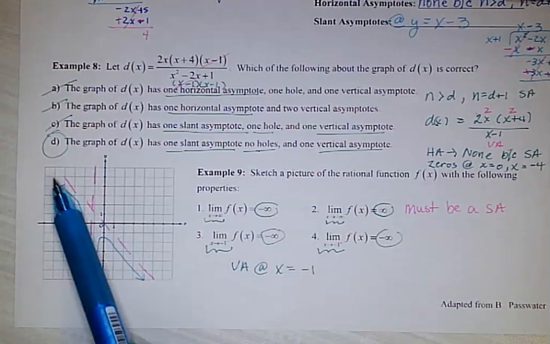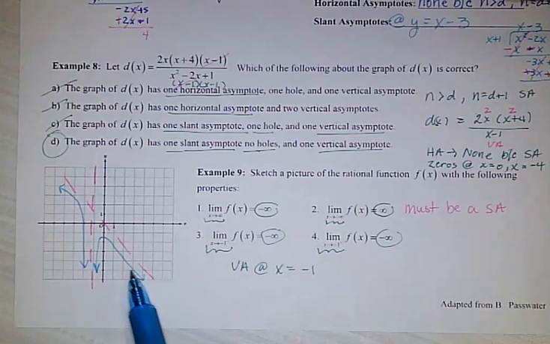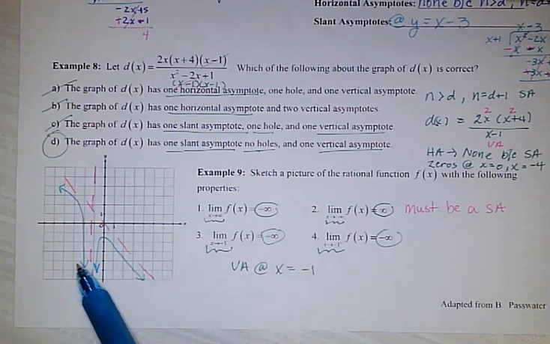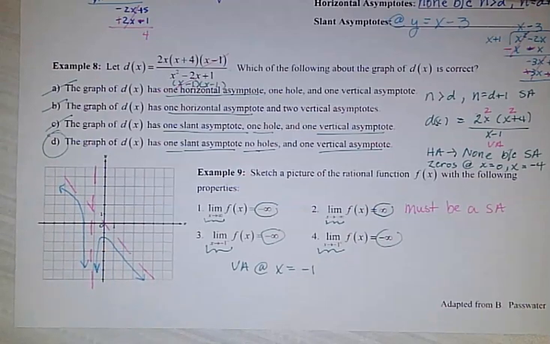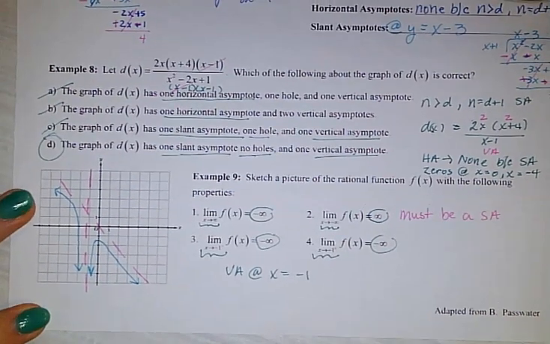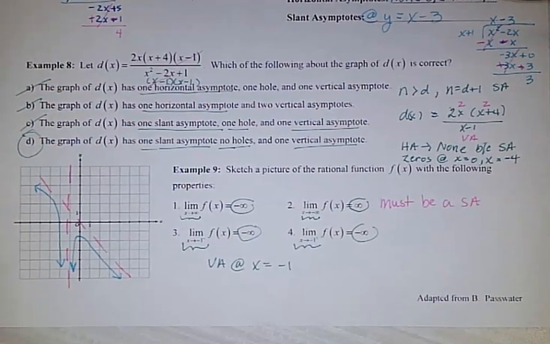So what that told me is I probably had some sort of slant asymptote, because if this is going to negative and now it's coming back to negative, it has to have that curve. And if this is going to negative infinity, but back this way, it's going to positive infinity, it kind of has to fit in there, something like that. So this is by no means the only way you could have sketched that, but it kind of gives you an idea a little bit about what's going on and how that slant asymptote might guide the graph when you're looking at those end behaviors.